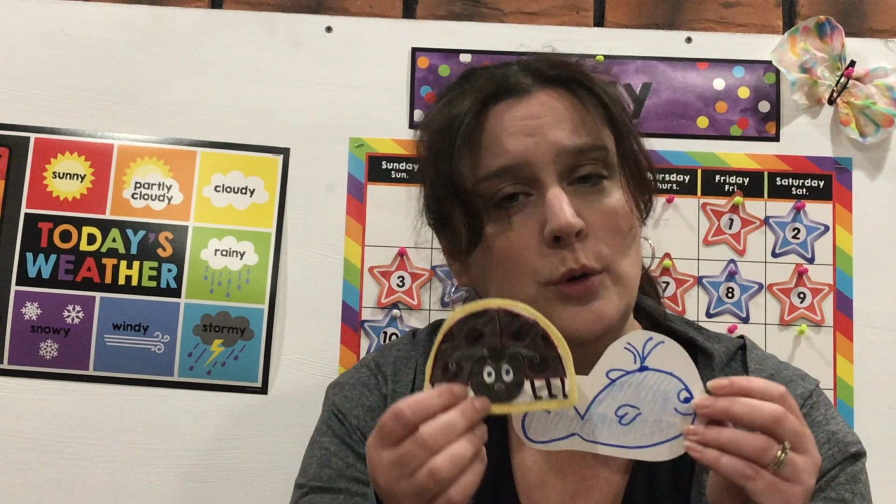Next, the grouchy ladybug flew into a whale. "Hey, you," said the grouchy ladybug, "wanna fight?" But the whale didn't answer. So the ladybug flew on, and he flew to the whale's flipper and said to the flipper, "Hey, you," said the grouchy ladybug, "wanna fight?" But the flipper didn't answer either.